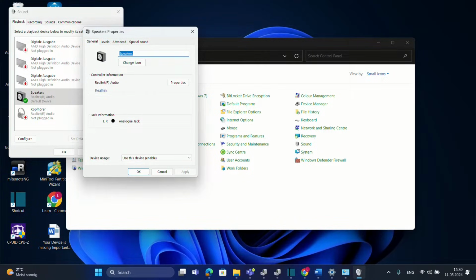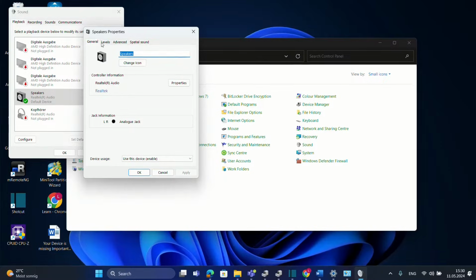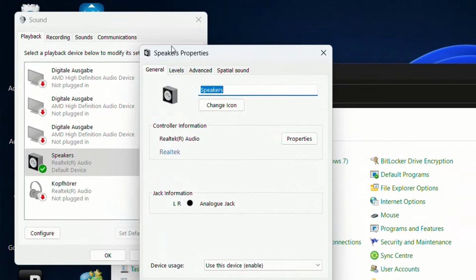In this quick video I'll show you guys how you can add the enhancement tab on your speaker's properties or on your sound properties. I'll show you why you may actually need that to customize or to enhance the volume of your speakers or the other settings. But first of all, in my case, for example, I don't have that, so let's have a look how we can actually have these settings added for my speakers.